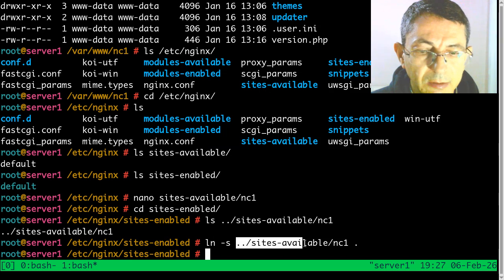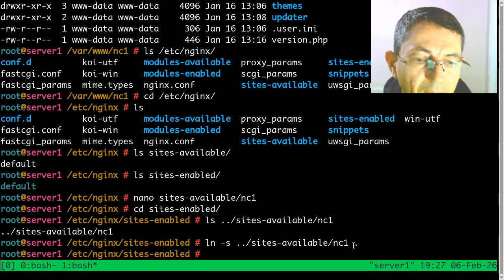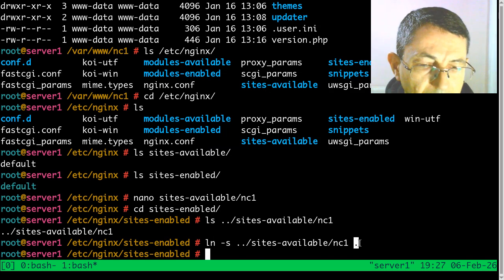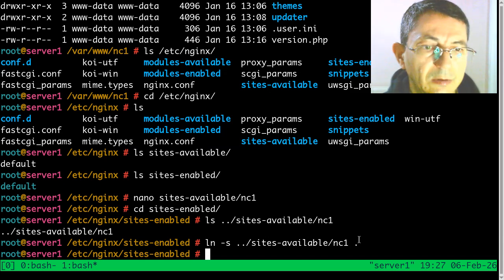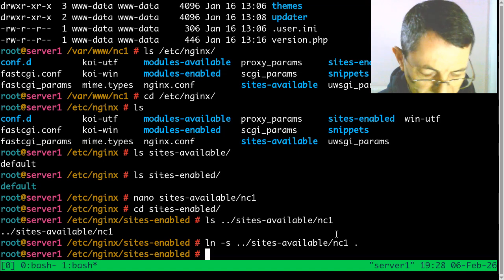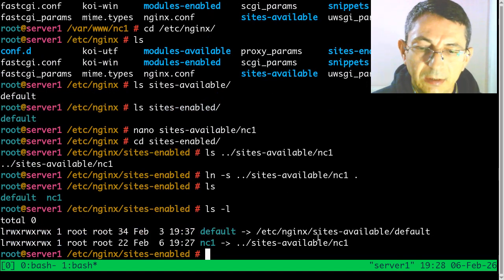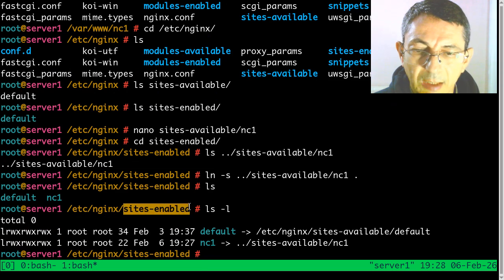The target is this one, the target file, and create this symbolic link in the current directory. And I'm not specifying a name for the symbolic link, so it is going to receive the same name as the target. So I created a symbolic link into the directory sites-enabled.